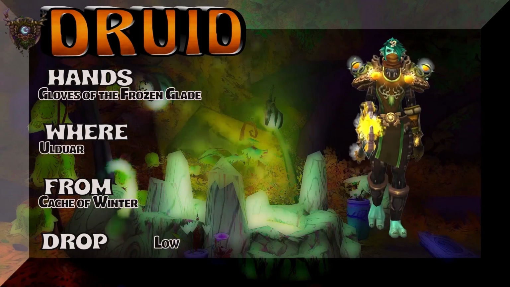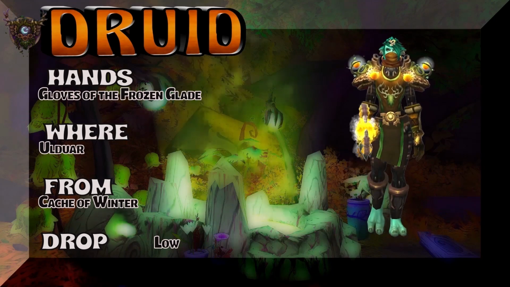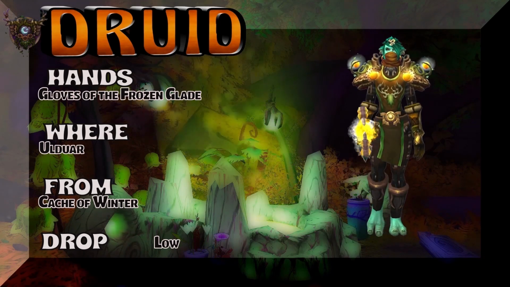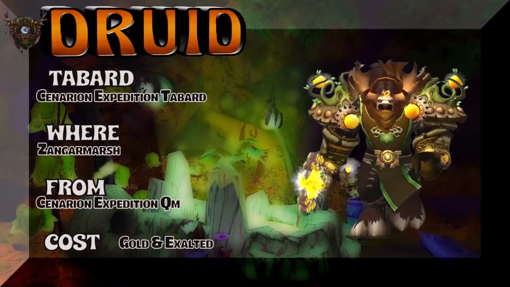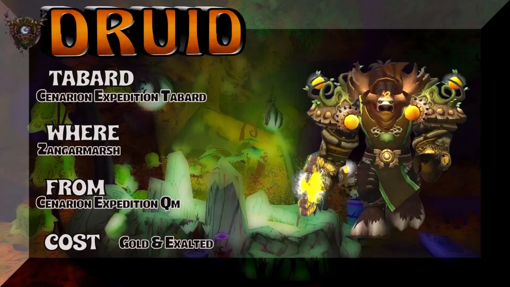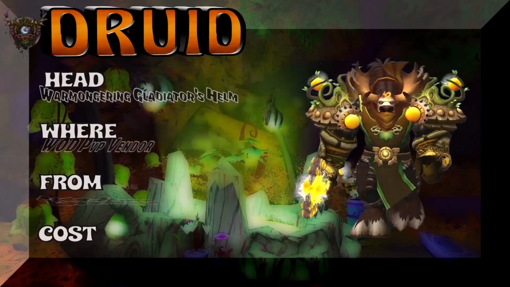And the hands, Gloves of the Frozen Glade. Ulduar, Cache of Winter, kind of a low drop rate, but worth the grind. Pick up the hands from the same tier set as the shoulders. Tabard, Cenarion Expedition, it's going to cost you gold and Exalted rating, or reputation, I should say.